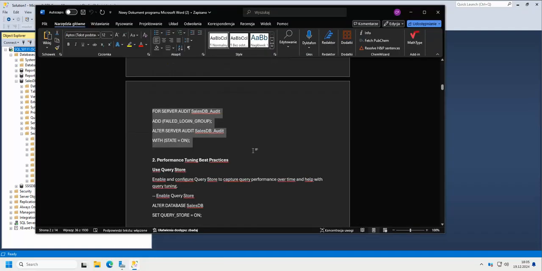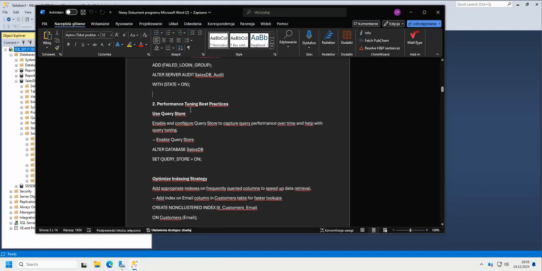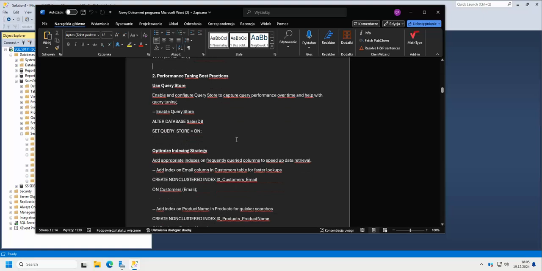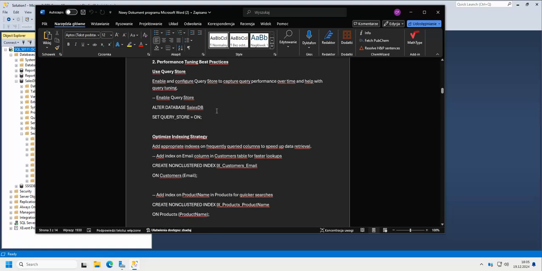What do we have next? So performance tuning and best practices now. Okay, so let's go on through this. So basically what you can actually use on your database is query store. So enable and configure query store to capture query performance over time and help with query tuning. Okay, so we're gonna enable this.